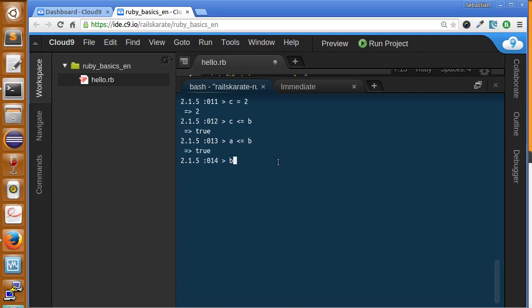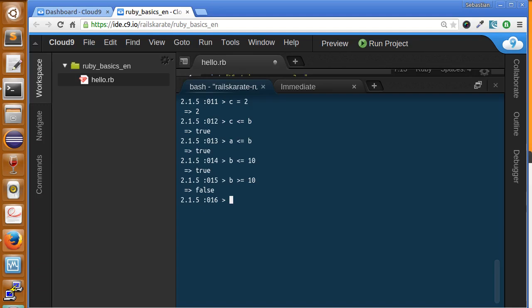But B is not greater than or equal to 10, for example. That's false.